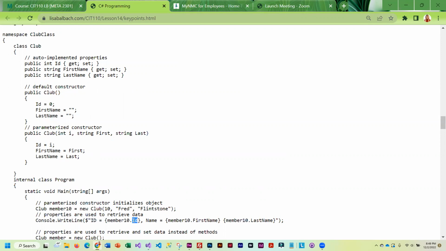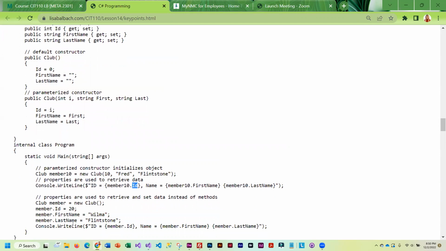And the ID is stored in the private field that was generated. But as far as how we code this in our main method, it is just the object dot property. And for the name, it's the same thing. The object dot, and the property is first name. And then object dot last name.